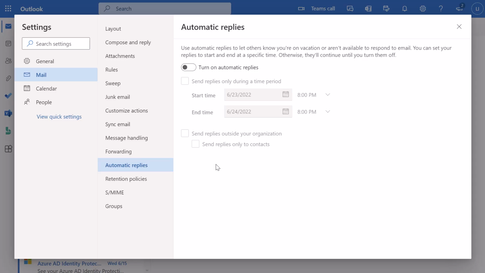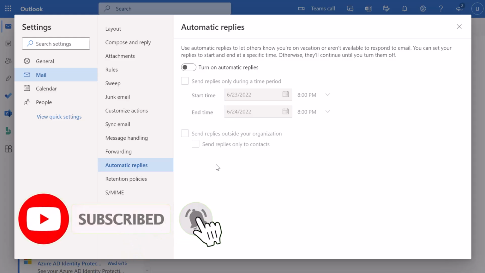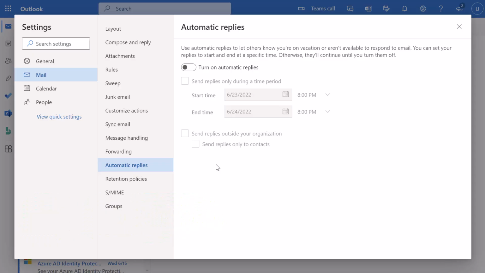So again, if you turn off your out of office in Teams, it will automatically cascade into Outlook, but there is a bit of a lag sometimes, and sometimes you might notice that it doesn't actually disable. You might need to just come back into Outlook or Teams, wherever it won't turn off, and just manually turn that off again. So that's it. This was just a really quick tutorial showing you how to turn off your out of office in Microsoft Teams.